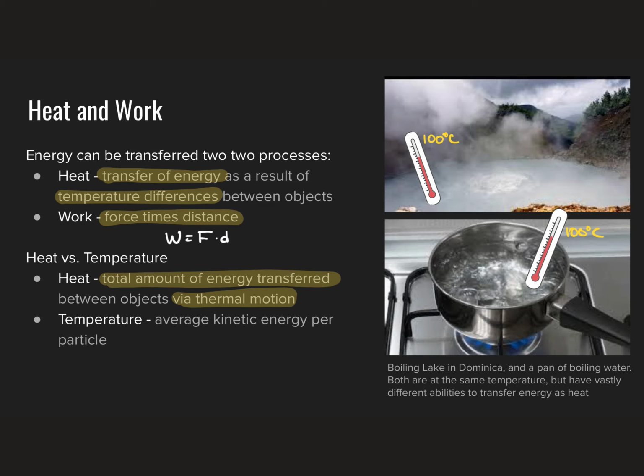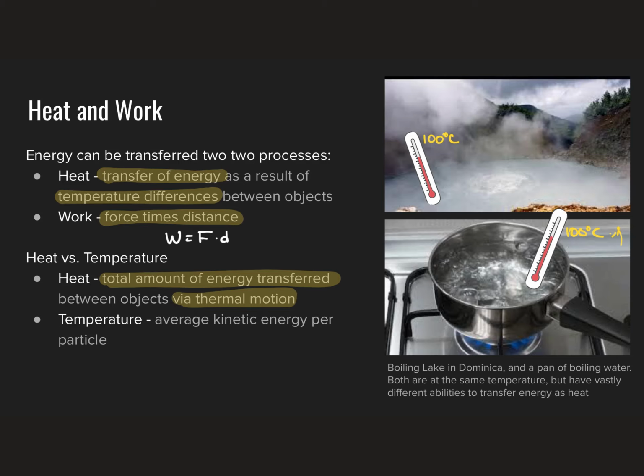So if they're both at the same temperature, we can obviously tell that one of those two systems has a much greater capacity to transfer energy via heat flow. Because you can imagine that I could melt a very, very small number of ice cubes in the boiling pan right there if I took it off the stove and threw ice cubes in it. But I could melt an enormous number of ice cubes by throwing them into that very, very large boiling lake. And the reason why that's the case is because there's a much larger total amount of energy present in the lake than there is in the pan, because there's just more matter present there.